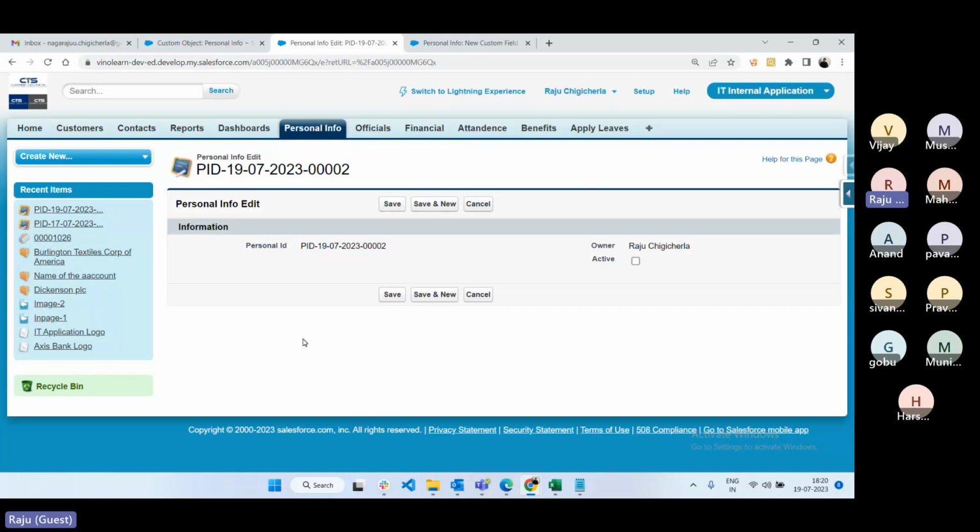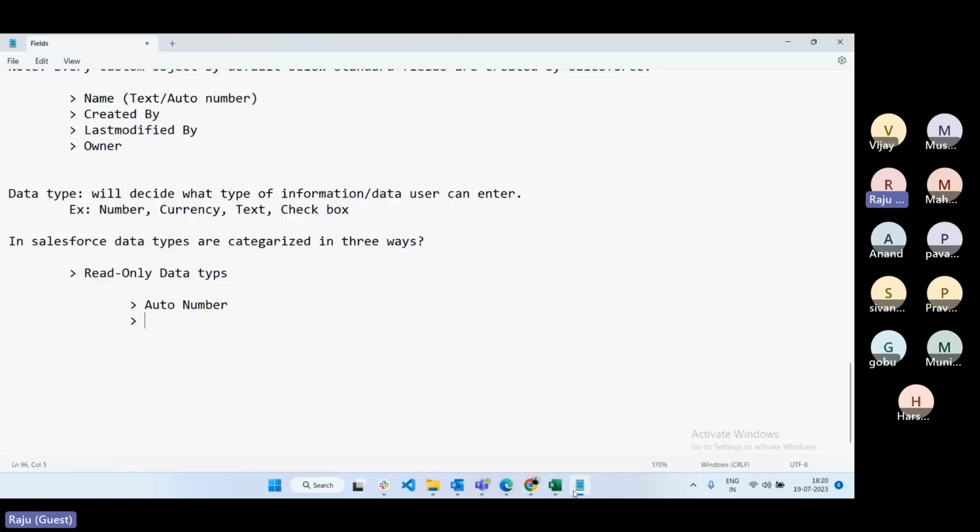No, because the acknowledgement number is unique for the customer, and going forward they fetch your details based on it. So that number should be unique. Same here: auto number is under the read-only data types.